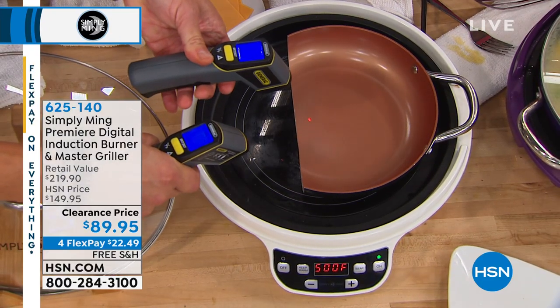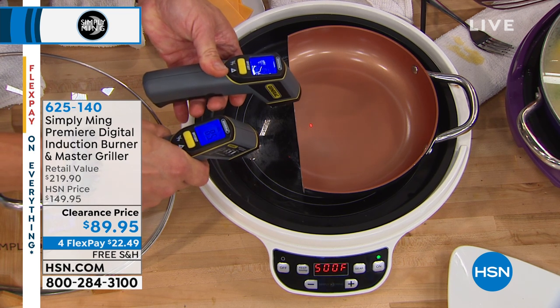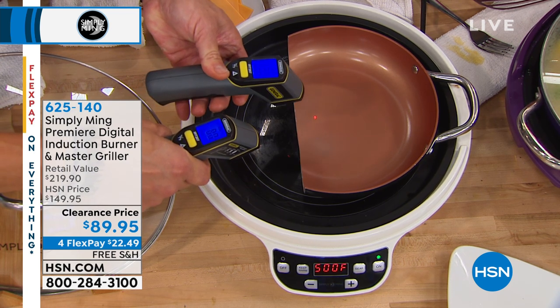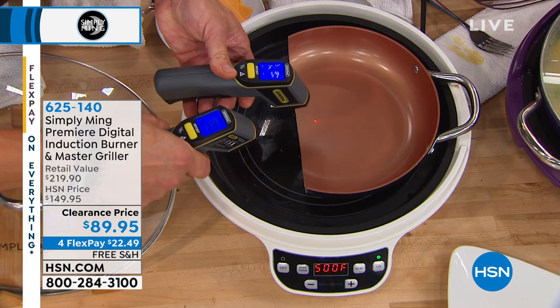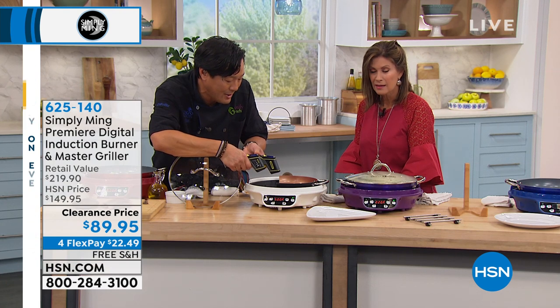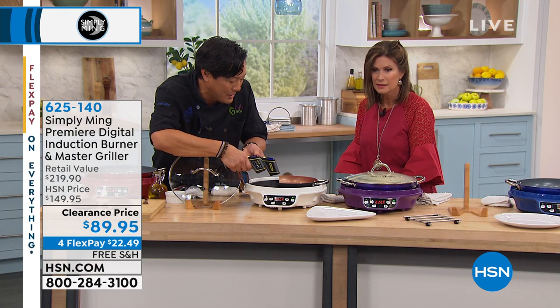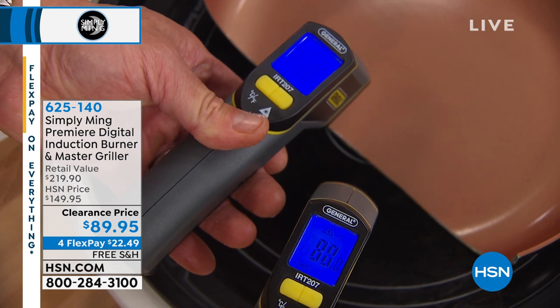So now we have two thermal guns. 80 degrees outside the pan, 100 degrees inside the pan, all right? 130, going up, 140, okay? Here, that's at 211. Next to the pan, it's still at 77, 78. Now you're at 225. It will continue to go up and up and up. Where the pan is hot, it's hot. Where it doesn't touch the pan, it's still at 78, right?